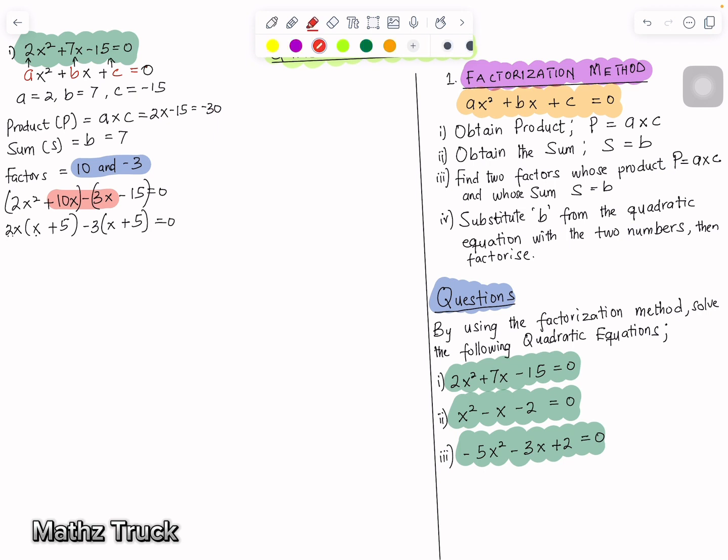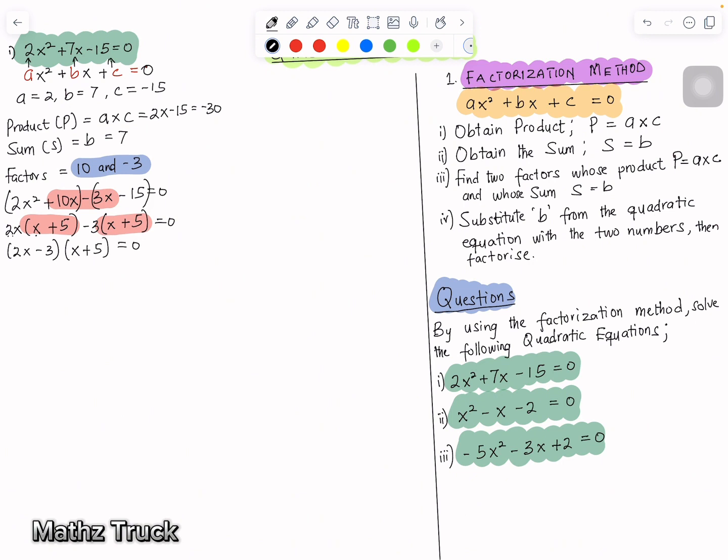Now these two in the bracket will always be the same. When you factorize them and they are different, it means that your factorization is completely wrong. Always make sure when you factorize them, your first two expressions in the bracket will always be the same. Then putting those numbers outside the bracket, in one bracket we have 2x minus 3, and then one of those expressions in the bracket, which is x plus 5 equals 0.